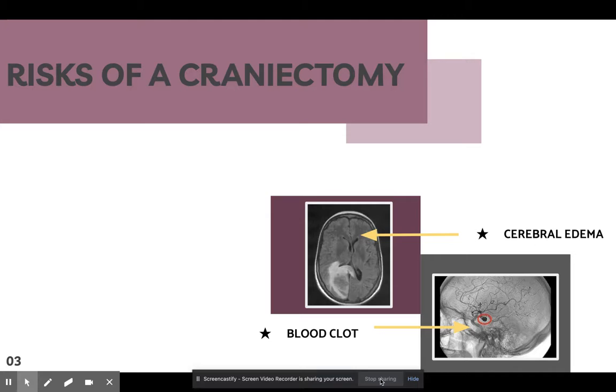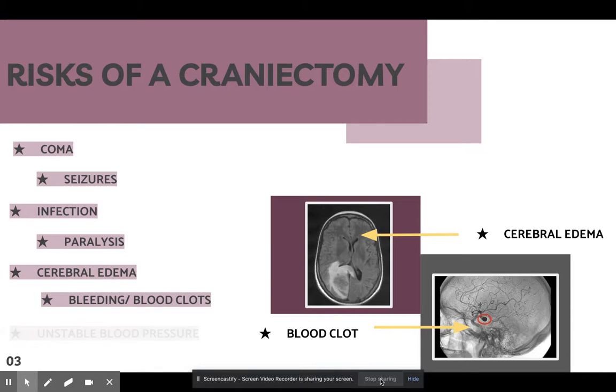Risks of a craniectomy. There are risks with every surgical procedure, however, risk with a neurosurgical procedure will increase. There is a higher risk of infection or bleeding in the brain, blood clots, pneumonia, unstable blood pressure, seizures, or muscle weakness. More swelling in the brain due to surgery and leakage of cerebrospinal fluid. Difficulty remembering things or difficulty with speech, paralysis, and abnormal balance or coordination. There is also a higher chance of the patient falling into a coma.